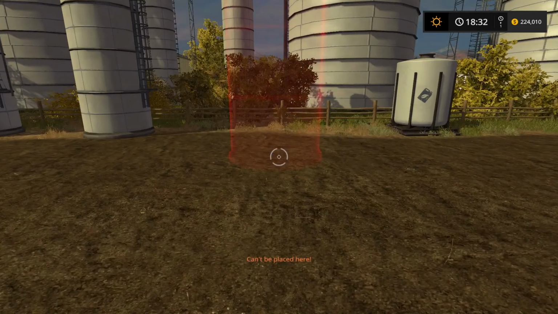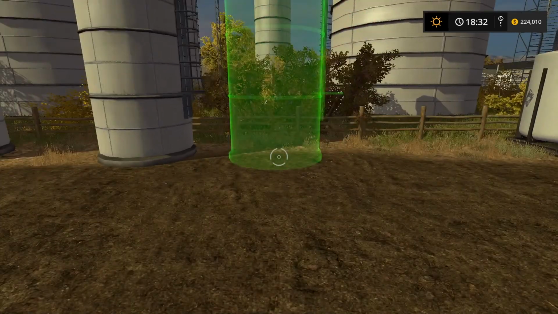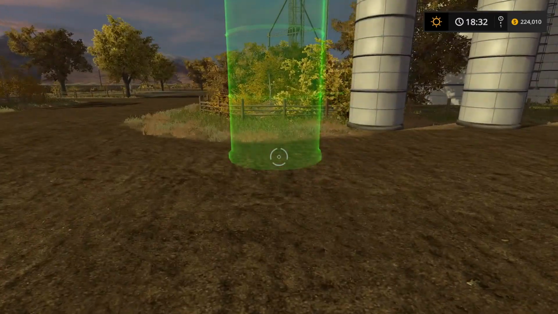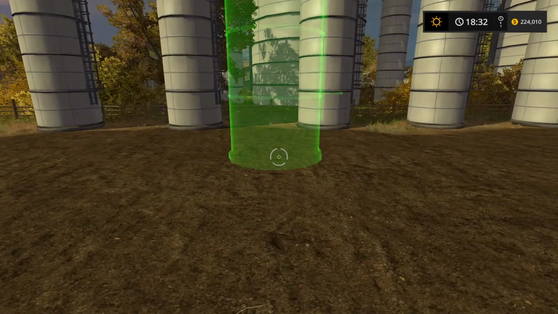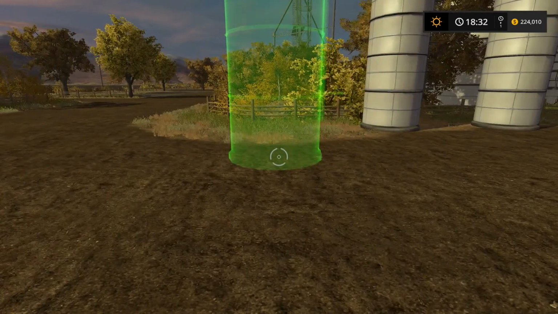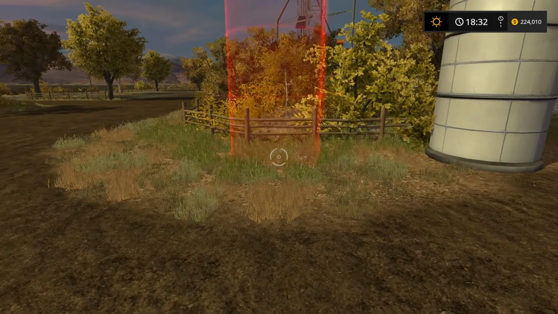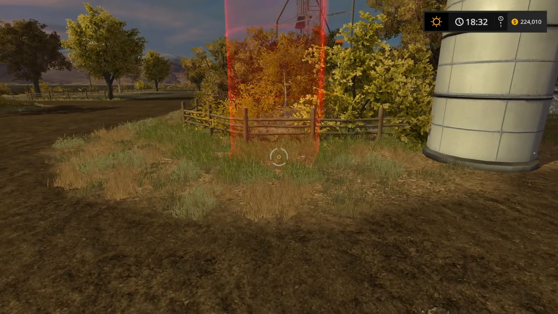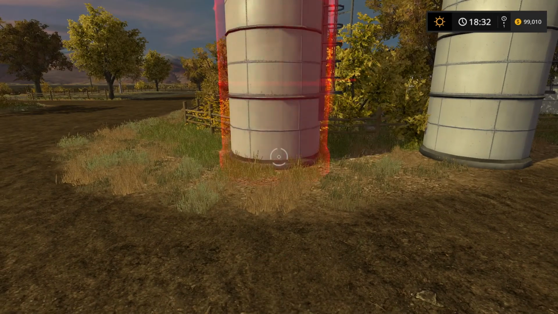Maybe one more if I can afford it. Yeah, I can afford it. But it won't let me place it here. So let me see if I can get one down here about the same width. What's the width? About maybe one or 1.5 of those fence posts back there. So this one should go right in here. Come on. Here we go.